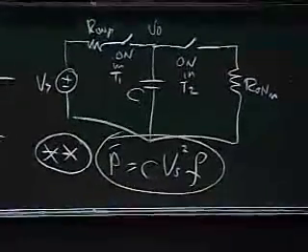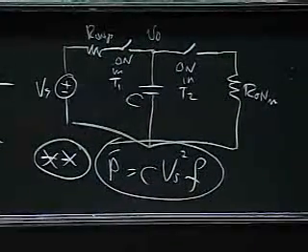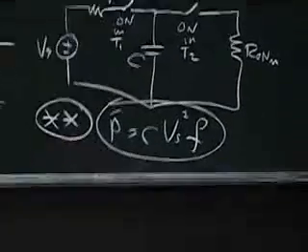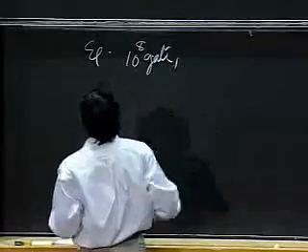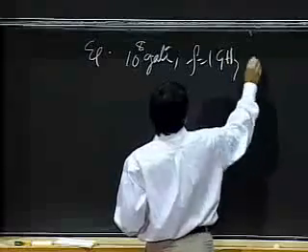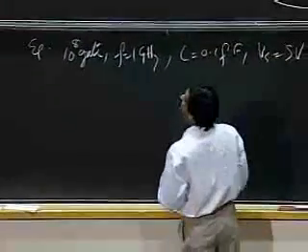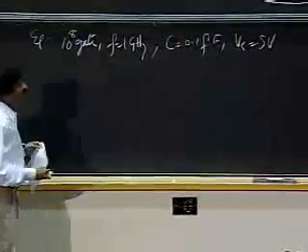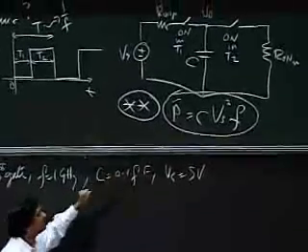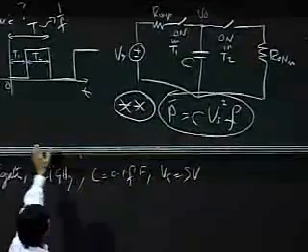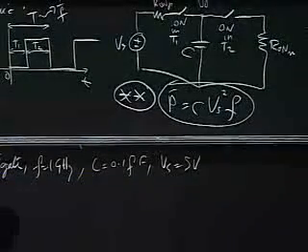So I'd like to go back to doing a few numbers here and take a look at how, even with this expression, life can get pretty thorny as we go into the next decade. For our previous example, we'd assumed 10 to the 8 gates, F was 1 gigahertz, C was 0.1 femtofarad, Vs was 5 volts, and I don't need RL anymore. Why is it that I don't have any resistance component here? Because the power consumed by the circuit is independent of those resistances, provided T1 and T2 are much longer than the two time constants, R on P C and R on N C. So I don't have RL in my equation anymore.